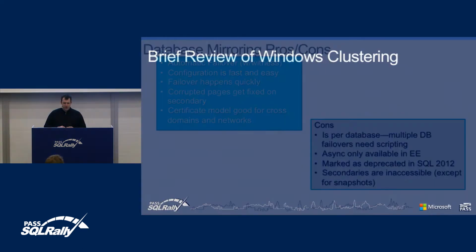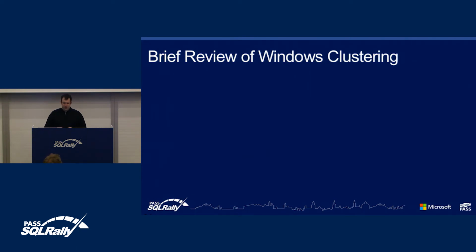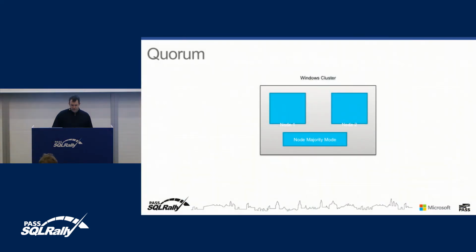So I like to do a brief review of Windows Server clustering before we talk about availability groups, just because I know not everybody's always super familiar with it. So we're going to talk about a couple of things like quorum first. So quorum is arbitration between our cluster nodes. So basically, you want cluster to have a quorum because you don't want both nodes to think they're the only members up in a cluster, and both of them try to start a service at the same time. It generally won't happen in Windows clustering the way it works, but here we have a few options.